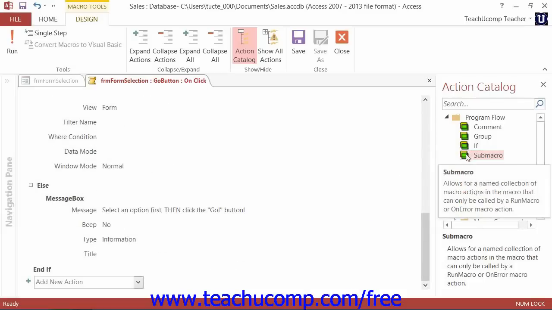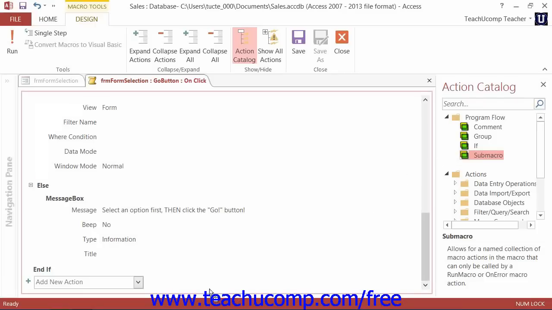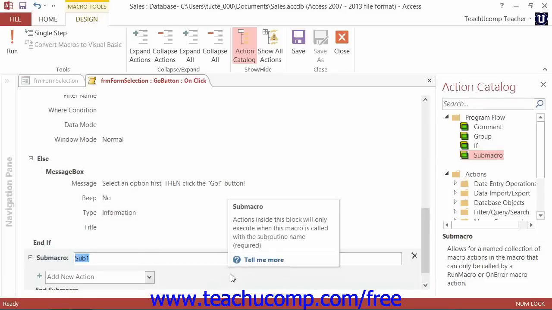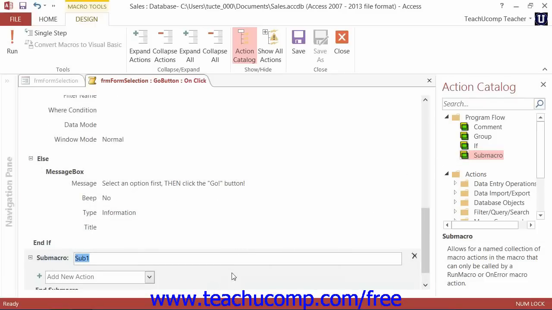Now to do this, click and drag the Submacro function into your macro design window from the Action Catalog, and then type a name for the submacro into the Submacro field. You can then add the actions to the submacro as you normally would.